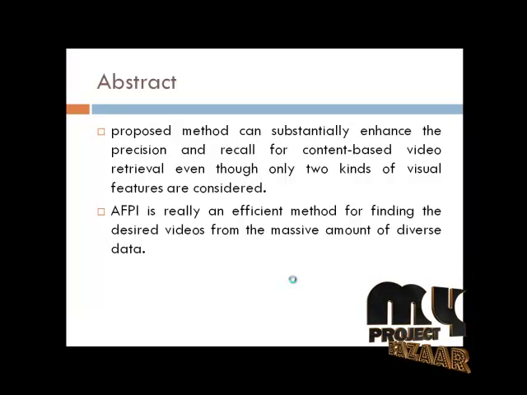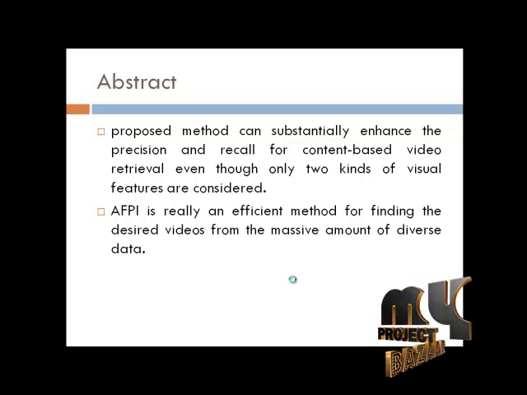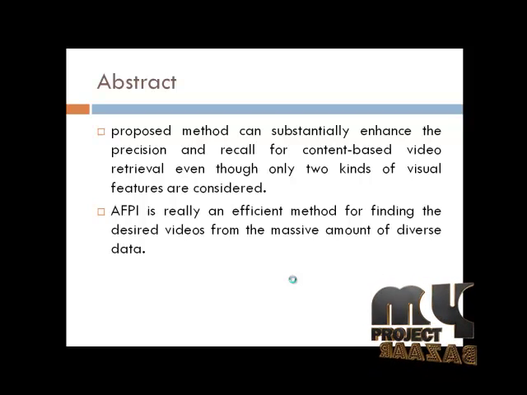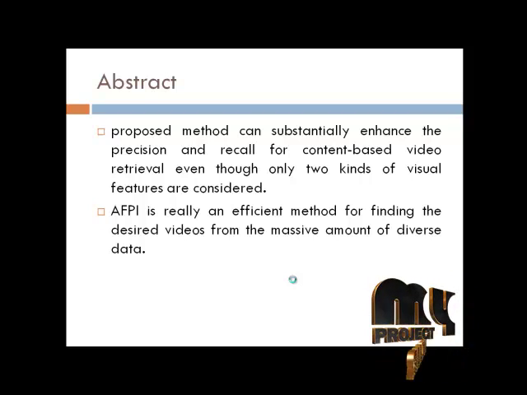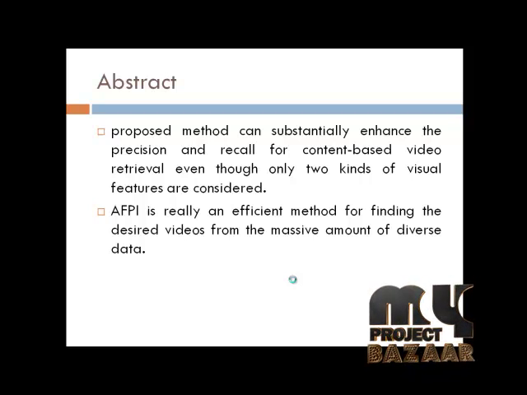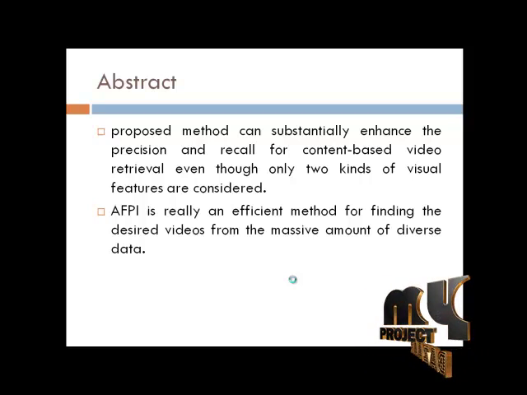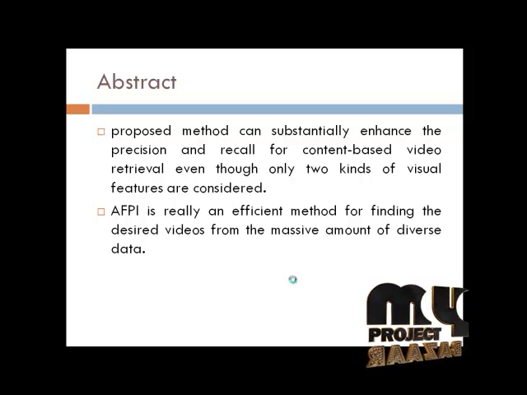Let us see the title of the project: Effective Content-Based Video Retrieval Using Pattern Indexing and Matching Techniques. It is a content-based video retrieval considering two kinds of visual features. We are using AFA, Advanced Frequency Pattern Indexing. It's a really efficient method for finding the desired video from a massive amount of diverse data.